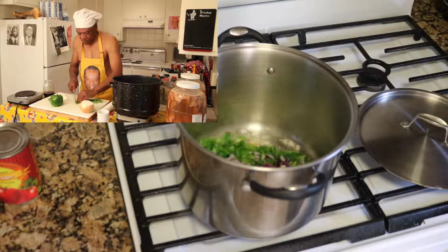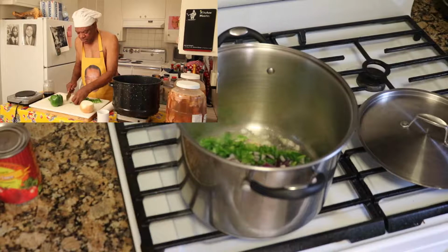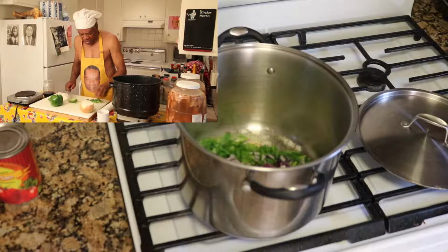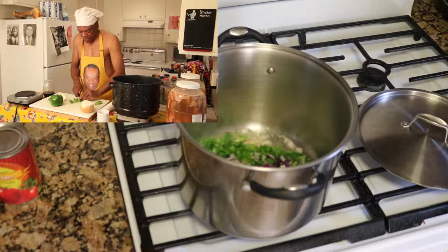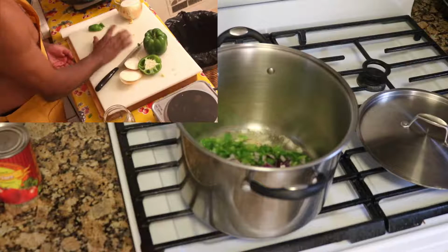onion. Yeah, Uncle Louis, he died around '89, something like that. He made chili till he died. Yeah, he loved chili. Now, these are bell peppers. Look at that. I don't have any pot but that big pot, so that's the only pot. I ain't got no small pot around here. Cooking for poor people, because when you're hungry, everything tastes good. All right, now we got the bell pepper in there. We can put all this bell pepper in, see?